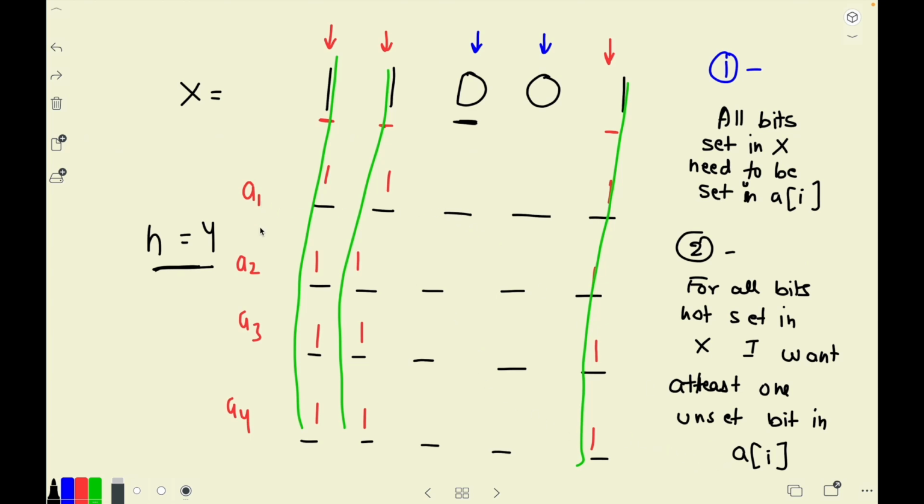So you will say A1, A2, A3, A4 is there. This is the column I'm talking about. So any one of A1, A2, A3, A4 should at least be not set. If that is true, then I know the AND of that bit segment will be 0, and that is correct because I wanted that to become 0 since in that bit the x was also not set.